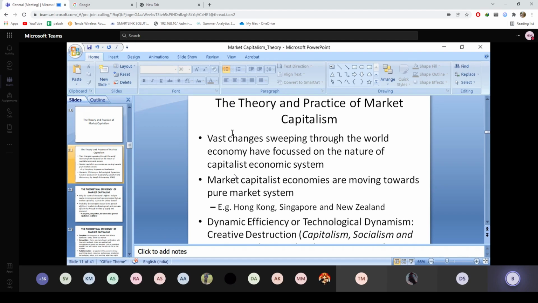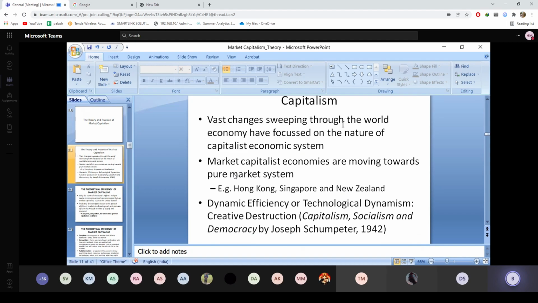And so the dynamic efficiencies or technological dynamism is the point that drives the market economy and the supremacy of market economy, and so it is known as the creative destruction by Joseph Schumpeter. It means that every time the old equilibrium is overcome by the new equilibrium through technological innovations, new product designs, and so on and so forth. So the new equilibrium is replacing the old one, and therefore it's continuously in movement, and that is why it's called dynamic efficiency through technological innovation.